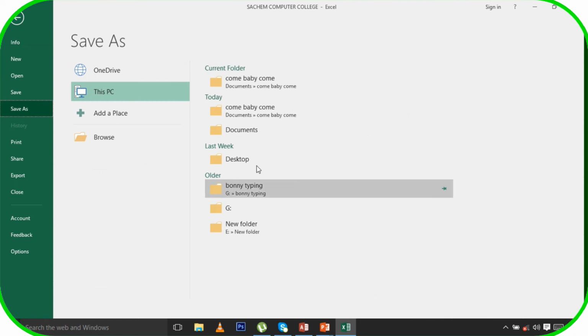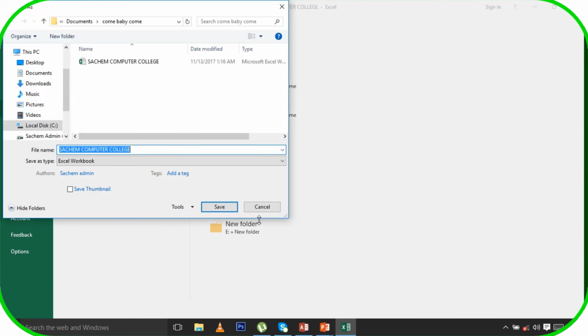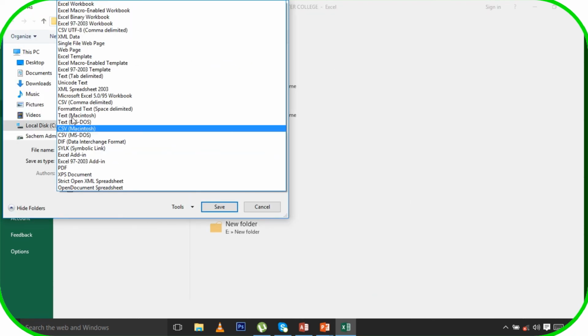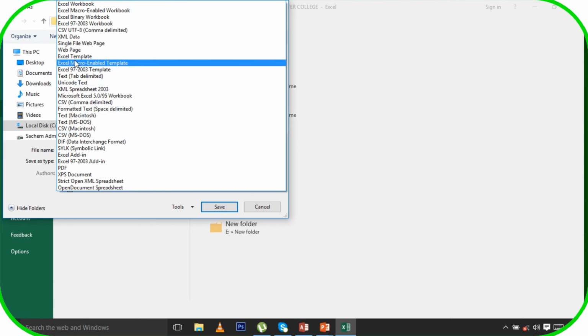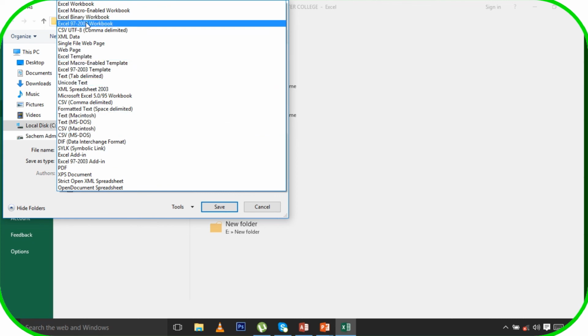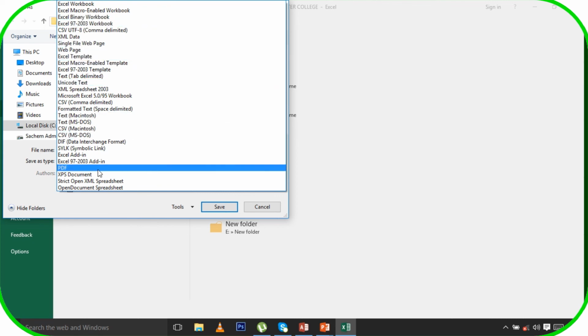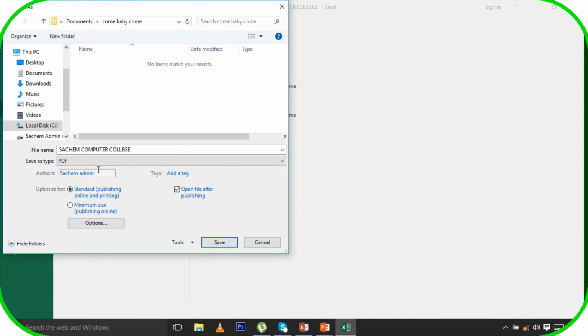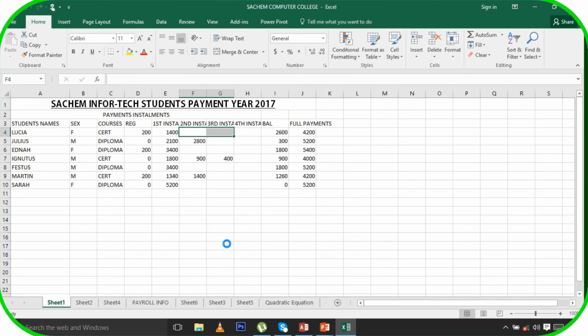You can choose to convert the document, and this document can be saved into different versions. For example, we have all these other versions, and in case I need to save this one in PDF, I just click PDF and I click save.